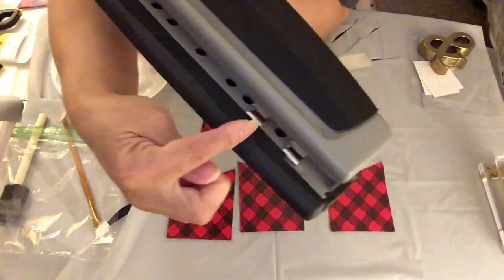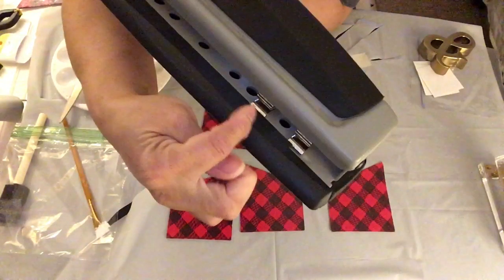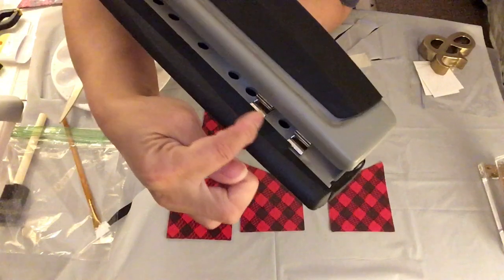Now I'm gonna take this hole puncher. As you can see, I've already adjusted the levels on where I want to make a hole on the cardboard paper.